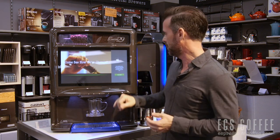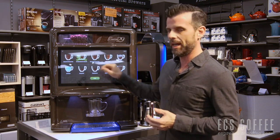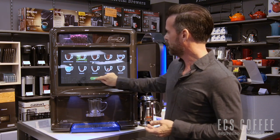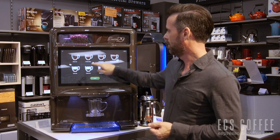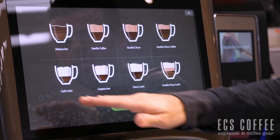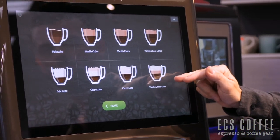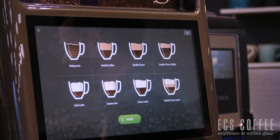Hot shot is just a blended mix. Long espresso and energy shot are not true espressos — they're going to be shorter, stronger cups of coffee. Then we go to hot chocolate, mochaccino — which is chocolate and coffee together — vanilla coffee, vanilla choco, vanilla choco coffee, which is blending the vanilla, the chocolate, and the coffee. And then you've got your latte, cappuccino, chocolate and vanilla chocolate. Anything that's got latte, as you can kind of see in the picture, is going to have the milk powder.